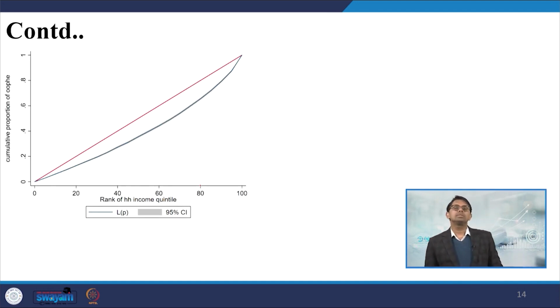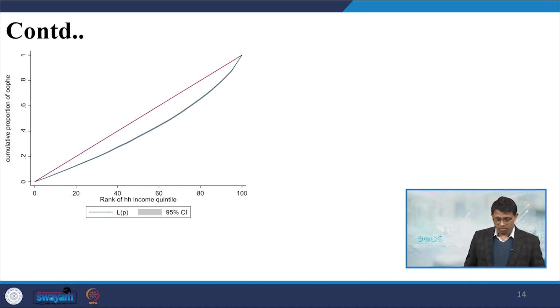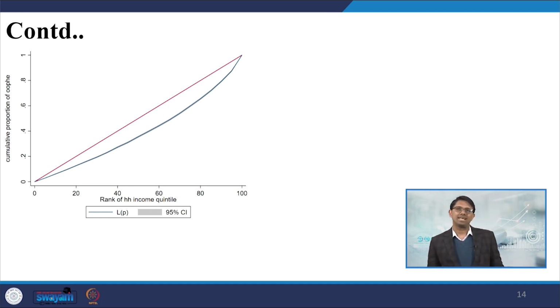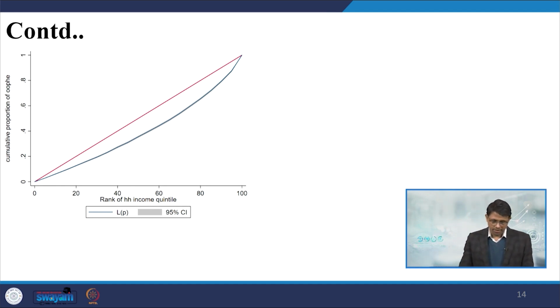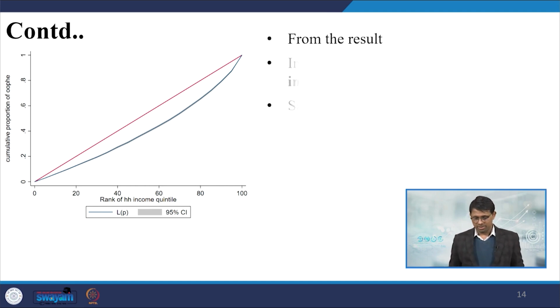Now, our concentration curve is derived to be to the right of the line of equality. This explains that since on the x axis we have taken income quintile, your cumulative proportion of the spending is pro rich, biased towards the rich people.